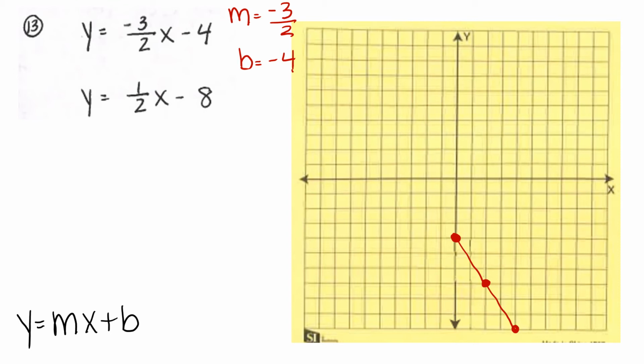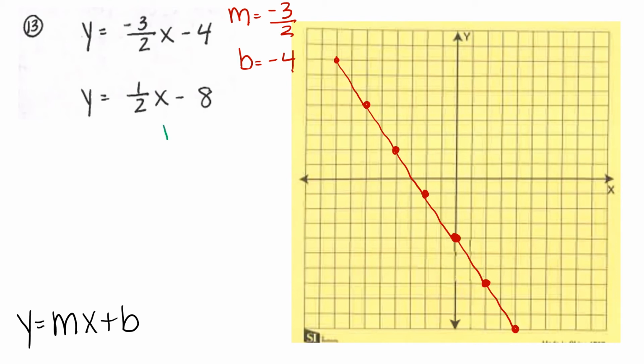And then we go the opposite direction. We're going to go up 3 and over 2. We go the opposite direction so that we can connect our dots in a straight line that reaches both edges of the graph. Up 3 and over 2. We can't go any further without going off the graph, so we can stop there.